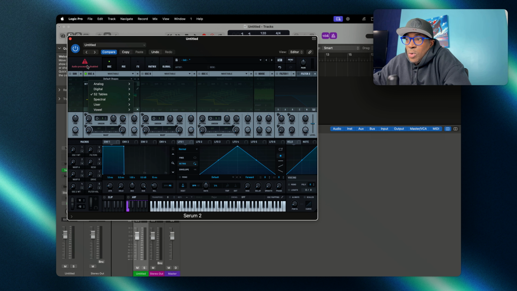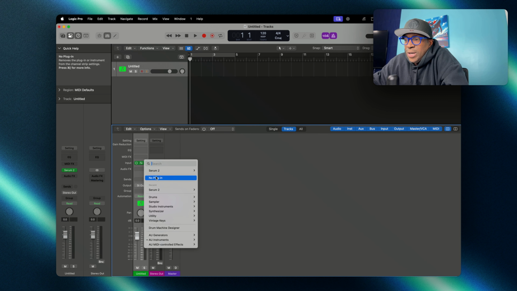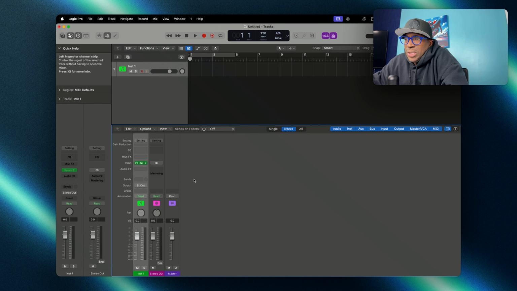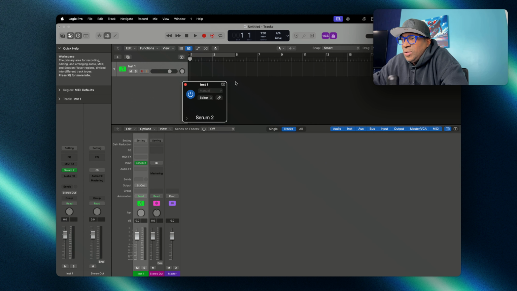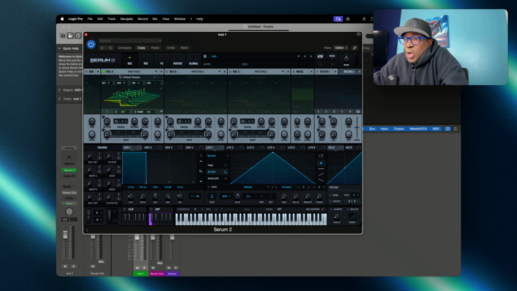There's something going on with my sound card right now. I'm using Logic, but yours isn't going to show this, so don't pay attention to that. Let me just take it off and put it back on so I don't throw anybody off. All right, close it out. And if it happens again, I'm just going to keep it moving because it doesn't have anything to do with the tutorial itself. So these are the wave types.